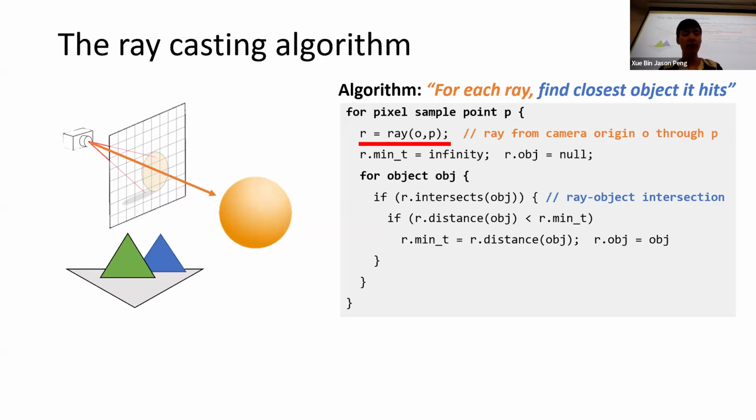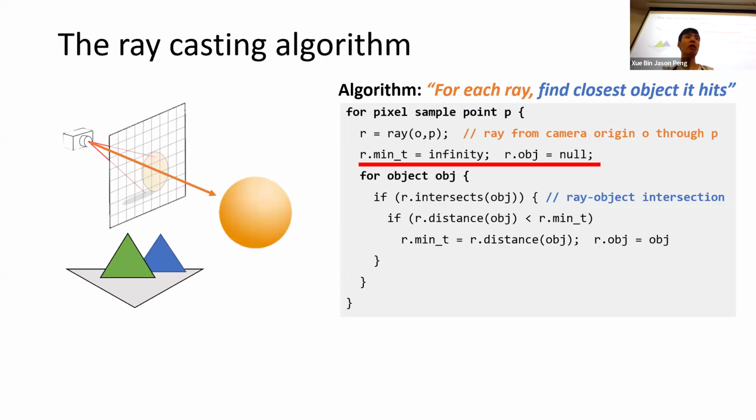Now, next, we're going to initialize a bunch of buffer variables to keep track of the closest object that intersects with our ray. So for a given ray that travels through the scene, there might be many objects that intersect with that ray. But the only object that's going to be visible, assuming all of them are opaque, will be the closest object.